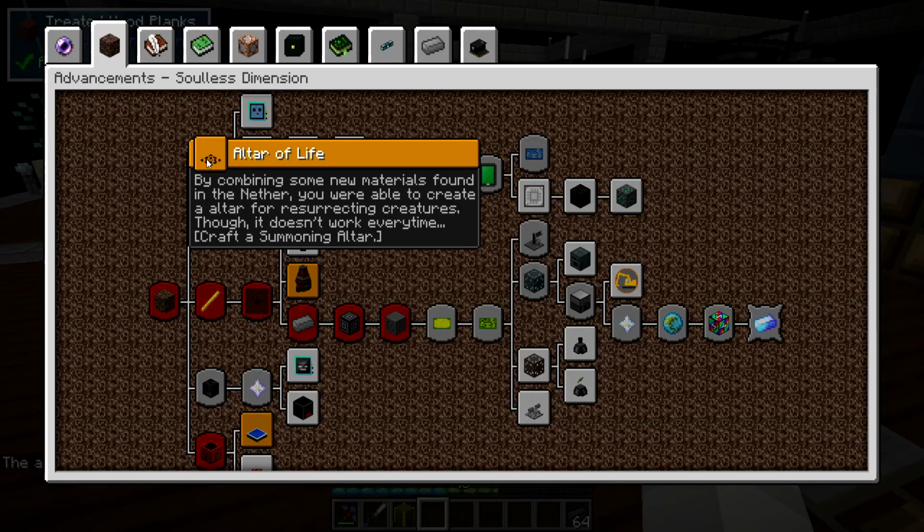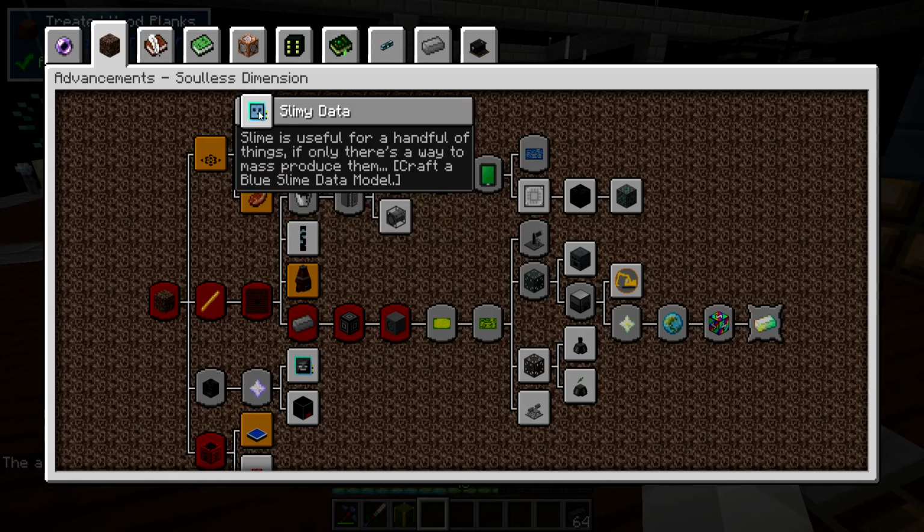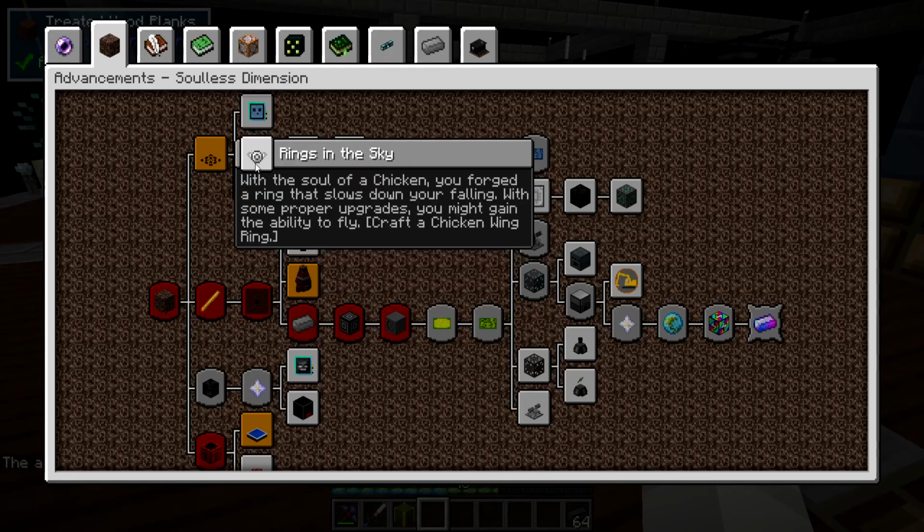By combining some new phantoms and you're able to create an altar for resurrecting creatures, although it doesn't work every time. Slime is used for a handful of things, but only if there's a way to mass produce them. Craft a blue slime data model.